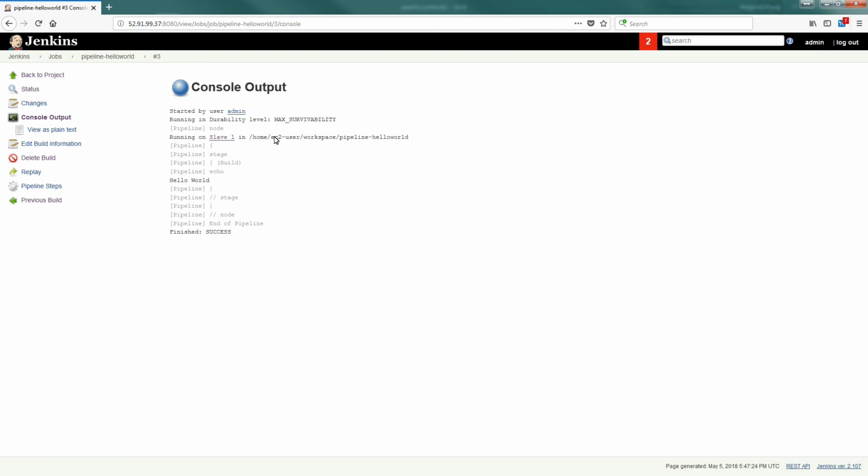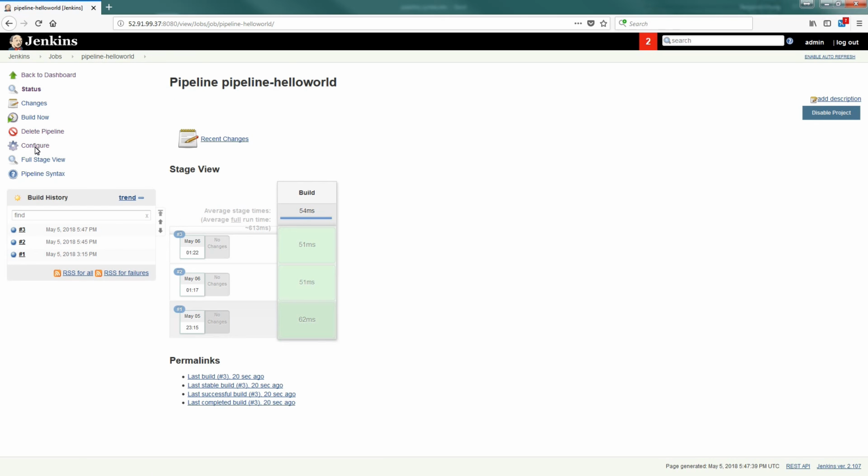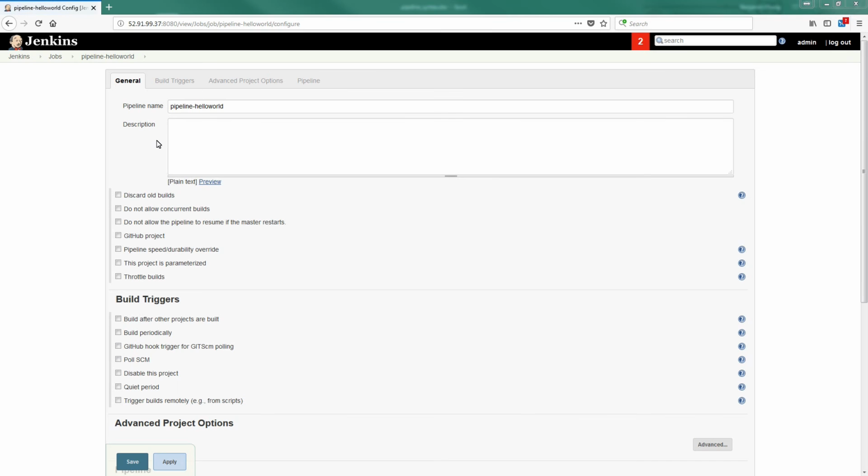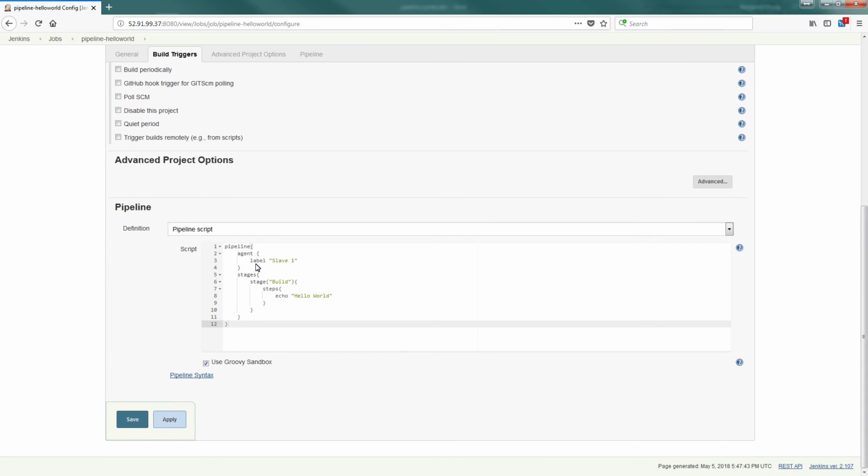Let's now change this to Node and also add in a new custom workspace property. This custom workspace has already been created on the server side, on the slave server side.